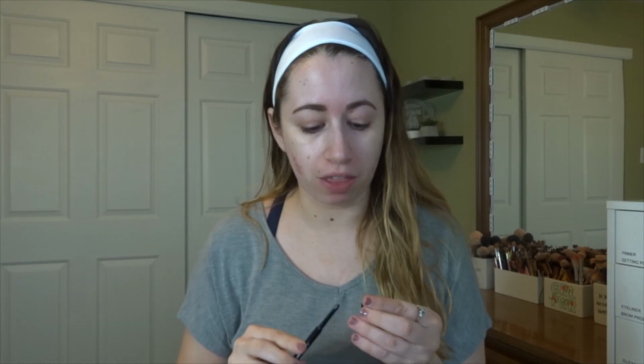Okay, so I definitely like it better than the other e.l.f. pencil. I think it works a lot better. That being said, I don't think it's the best I've used from the drugstore. I really like the CoverGirl one a lot more than this. And this morning I placed an order on Ulta and I ordered a different drugstore eyebrow pencil that I'm even more excited to try out, that I've heard great things about, that I think might be the same price as this, so stay tuned for that.